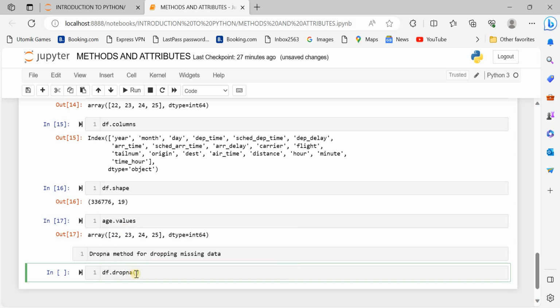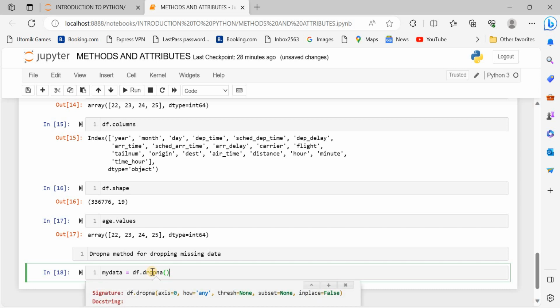So what does this function do? If you have your data as a data frame, you are creating df.dropna, and if you see your data, you can see that it drops all the rows where any element is missing; that respective row would be deleted. We are not specifying any instruction about what to drop, and by default Python will delete every row that has a missing element. That's what happens with dropna.